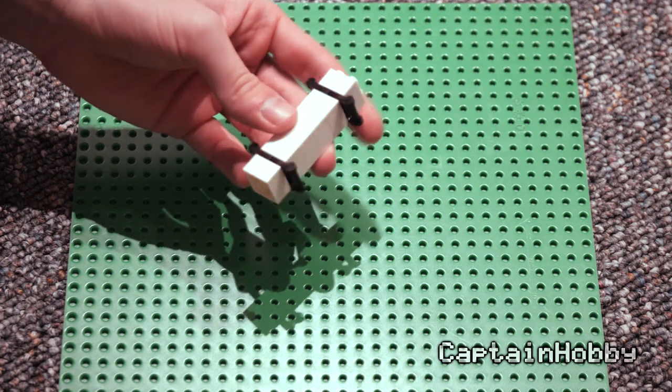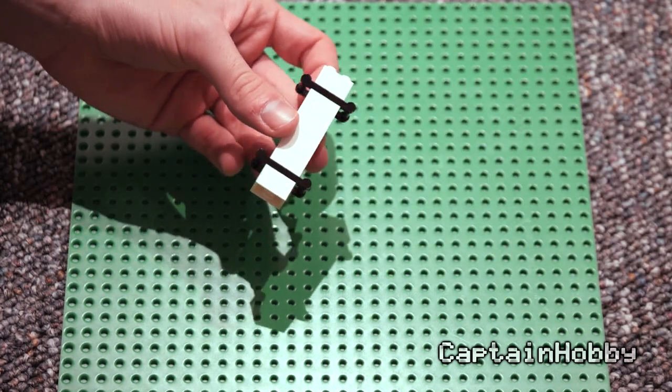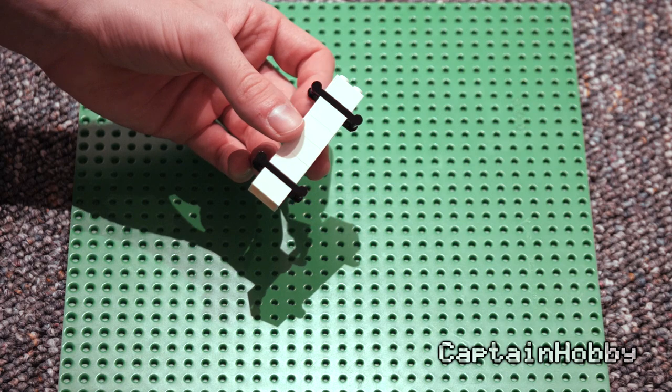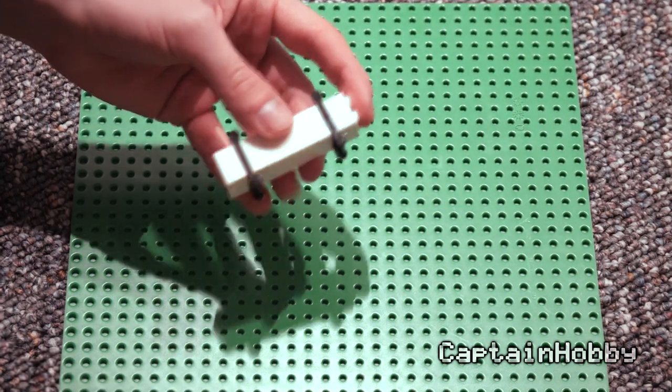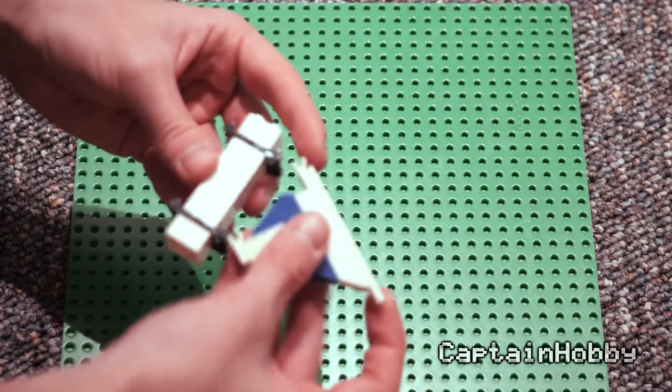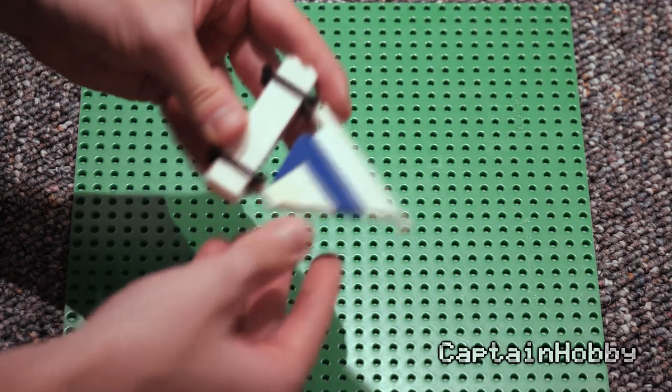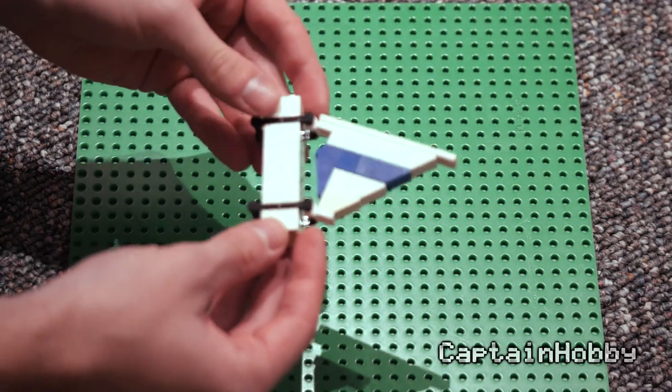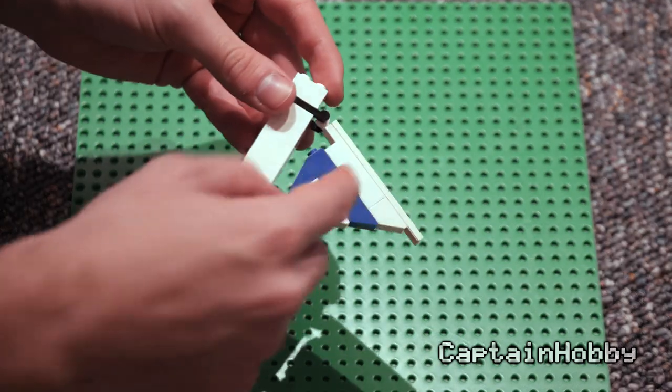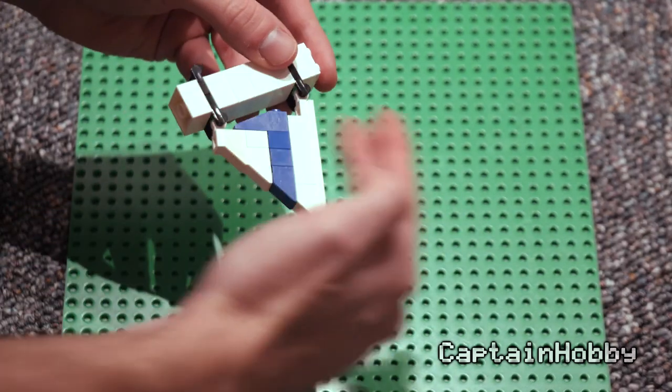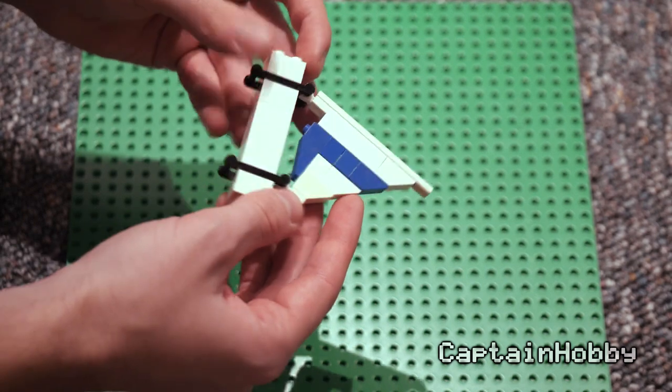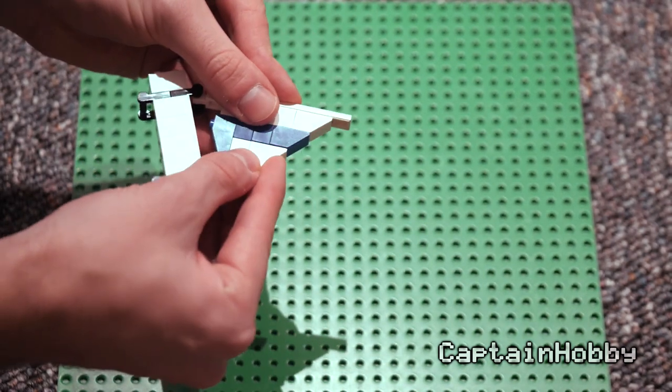Suppose you have some general body or frame of an aircraft or ship or anything else, and you would like to make an interesting angled wing. And so here's an example of something I've done. You'll notice that this is different shaping because we actually have studs pointing out diagonally. And I'll show you how exactly I did this.